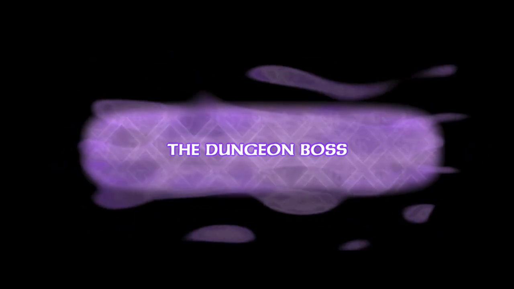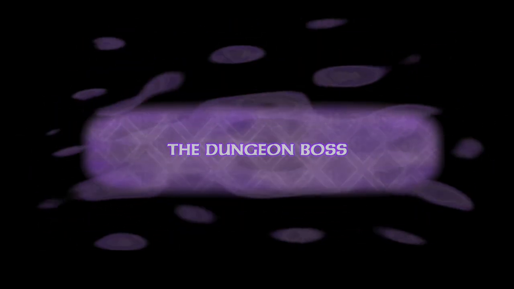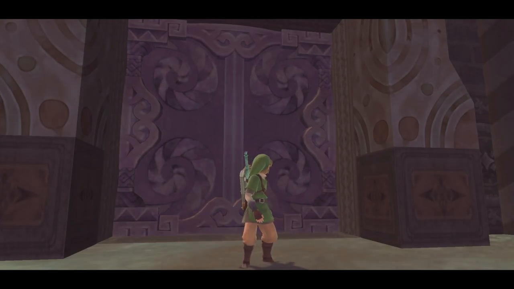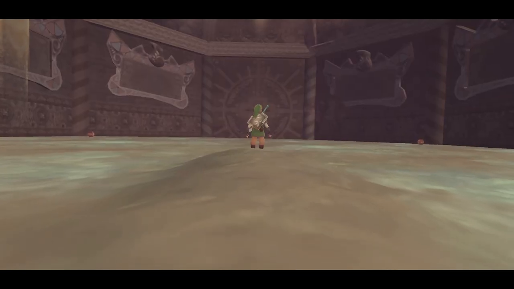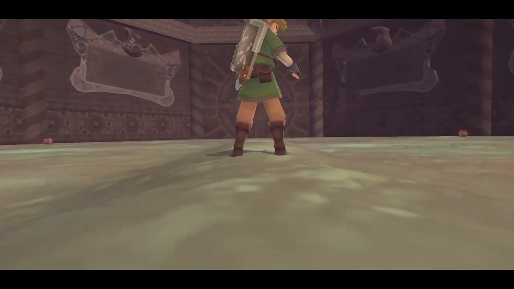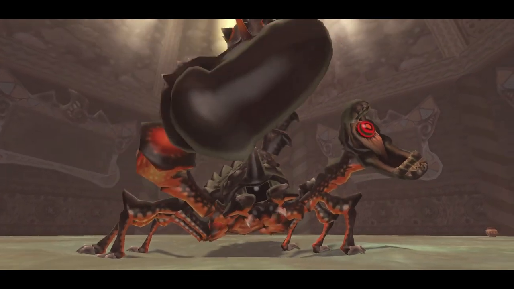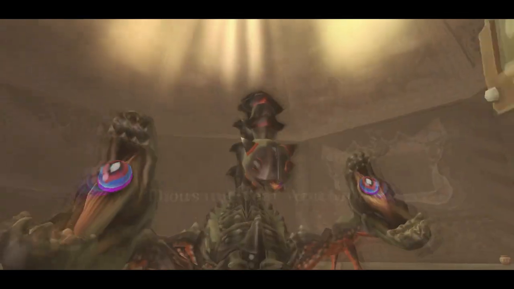The boss room is flooded with sand, appearing empty at first. But it won't be long before the boss emerges from below. This giant scorpion creature, the thousand-year arachnid, Moldorak.